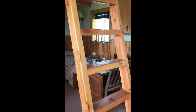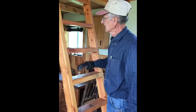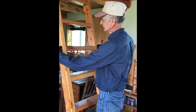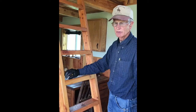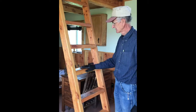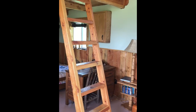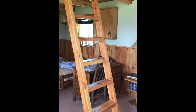And so this is the ladder that we built. And Ken, if you'll just come and tell how you put this ladder together. Well, this was just made out of rough lumber, and I dadoed or routed out a groove for each end of the steps to fit into, and put 2 screws in each end. And how deep was the routed space? It's about a 1/4 inch deep. Okay. The steps are a full 4-inch wide because this is rough lumber. Mm-hmm. But it's just too steep. And by doing the 1/4 inch, it makes it so that you don't really affect the strength and the stability of the stringer that you have it on. Is that right? That's right.